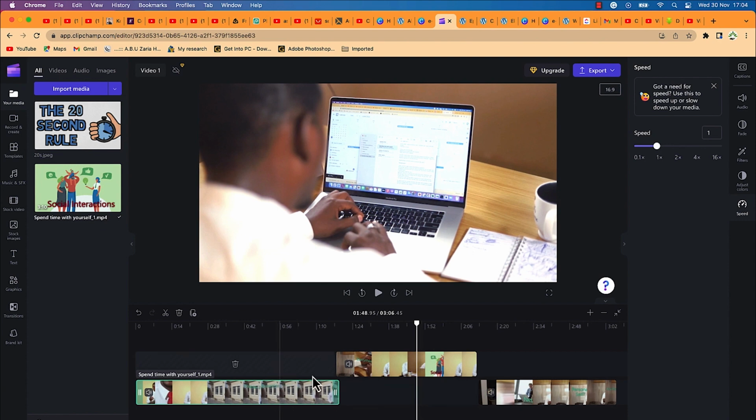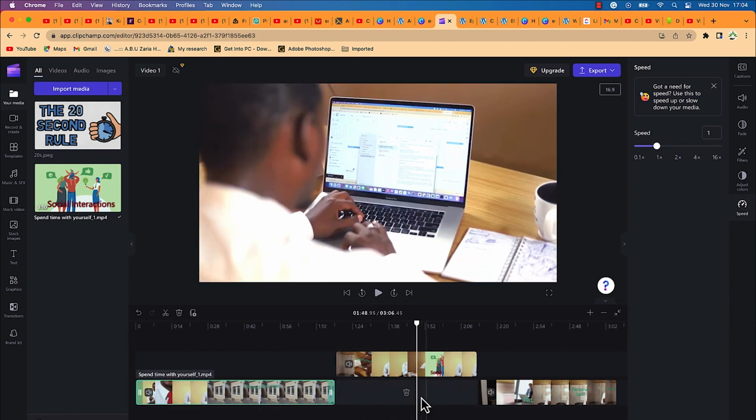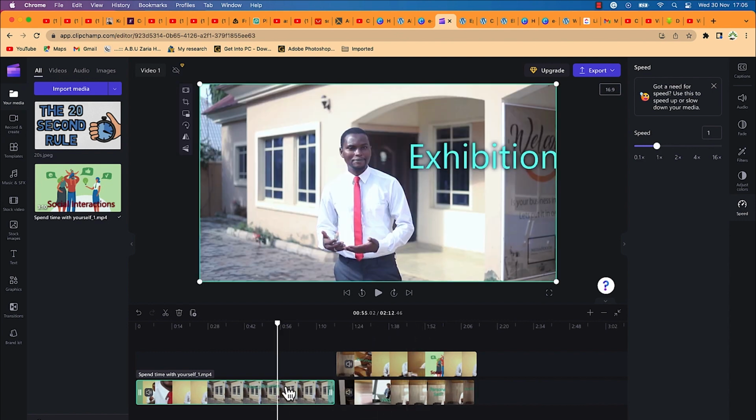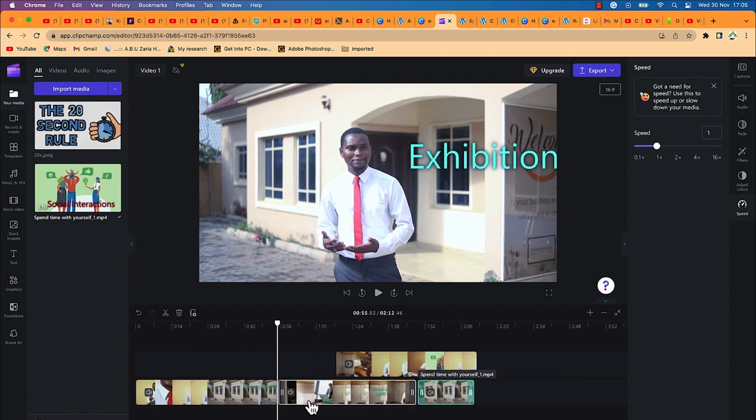So another key feature that I like about this Clipchamp is that when you move a clip or when you try to trim a clip, the remaining spacing that it created, you will easily find this delete sign, which means you can easily delete. I can just delete, and you can see it covers that particular point. So if I have any two spacing that I created and I move this clip to somewhere, if I want to delete this, I can just hover over it and I can see the delete icon. Once I click on delete, it's going to give me the ripple delete, and it's going to delete and cover up the spacing.